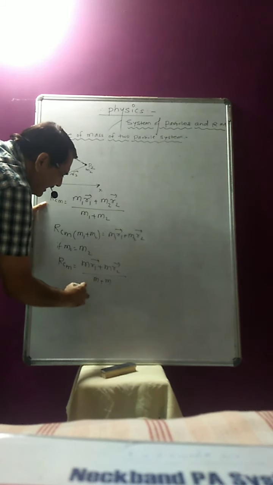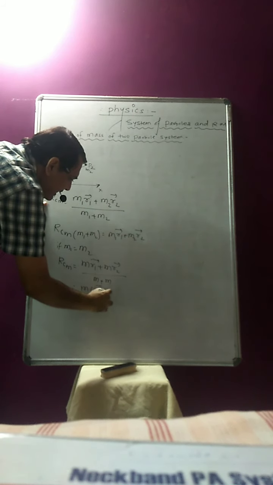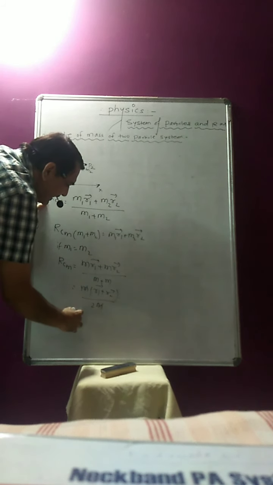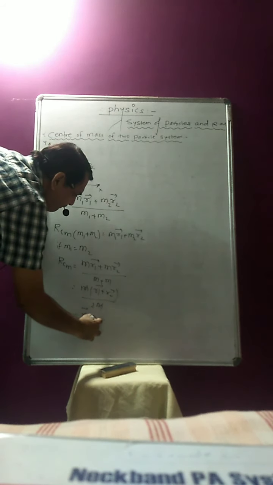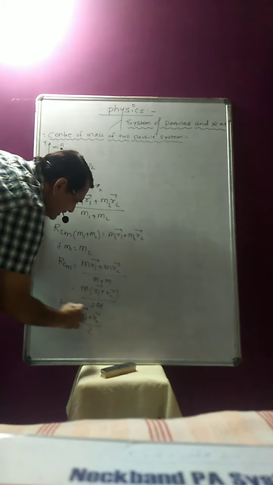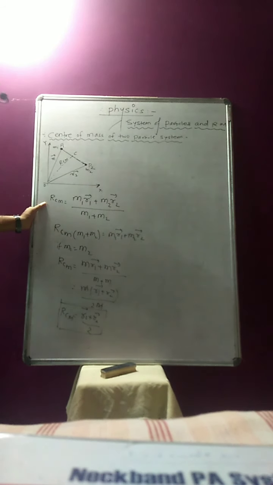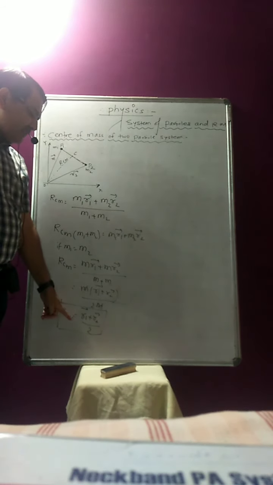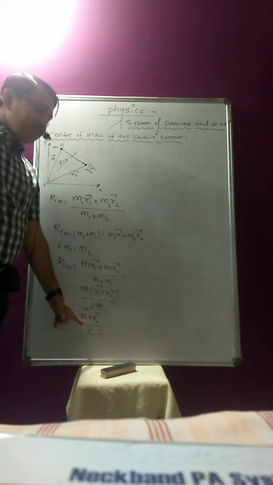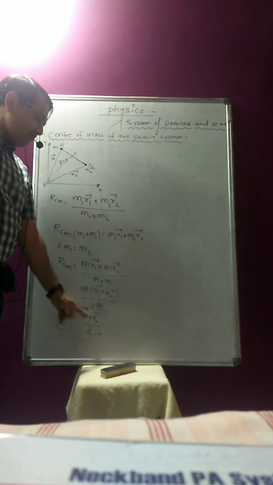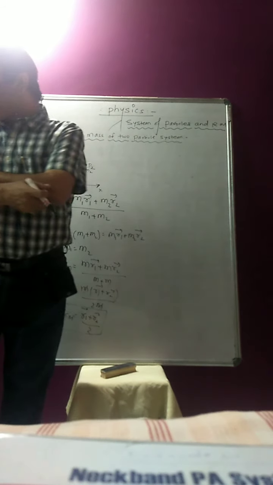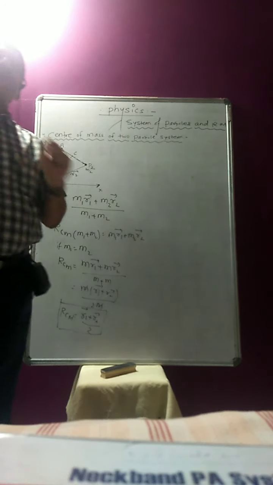And if I take common m, then here it is R1 bar plus R2 bar divided by 2m, and m gets cancelled. Therefore R1 bar plus R2 bar upon 2 will be the center of mass of that system. Okay, so what is the meaning of that R center of mass? If both the particles have the same mass, then the center of mass must lie at its center, R1 bar plus R2 bar upon 2. You remember that this is also one of the formulas for calculating the center of mass of the system.